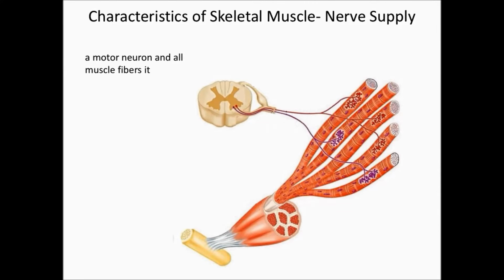A motor neuron, and all of the muscle fibers it innervates, is called a motor unit. The word innervate means connects to and stimulates. So another definition of a motor unit: it's a motor neuron and all of the muscle fibers that it connects to and stimulates. In the illustration shown here, there are two motor units. The first motor unit includes the red motor neuron and 3 muscle fibers that it innervates. And the second motor unit is controlled by a purple motor neuron and the 2 muscle fibers it innervates.